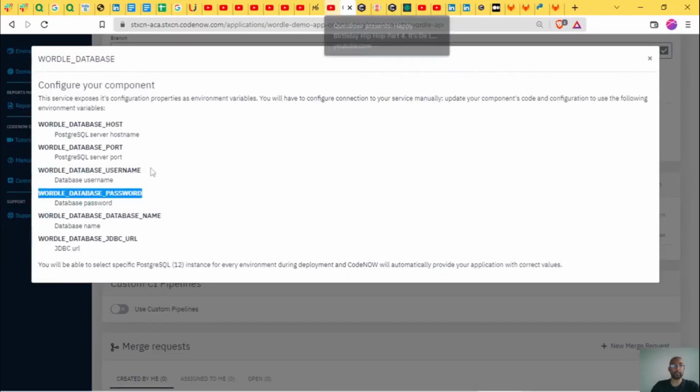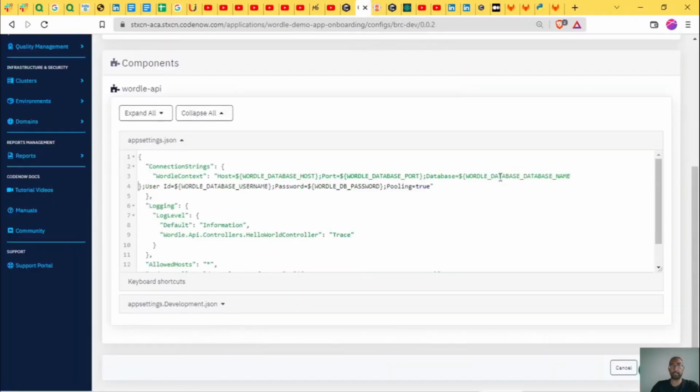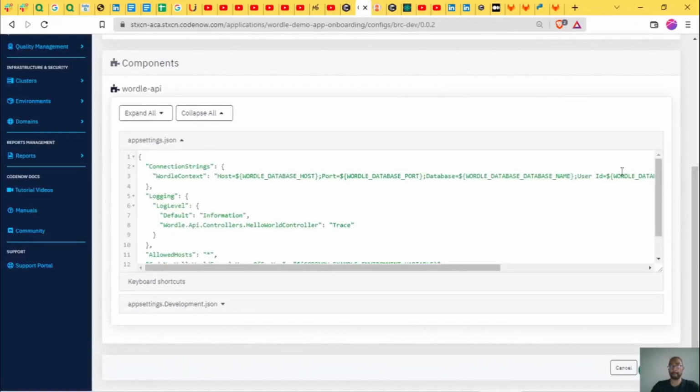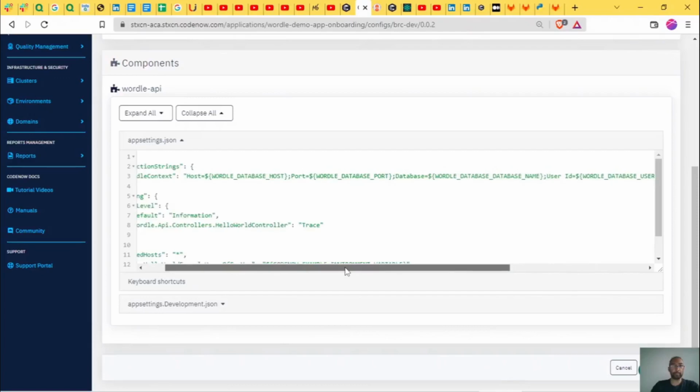Password, actually I'm going to take this one, database name. The password is here, and I think I did it all. Database, database, database, database, and database. So yes, I think that will be fine.